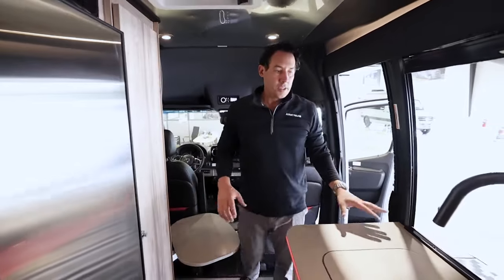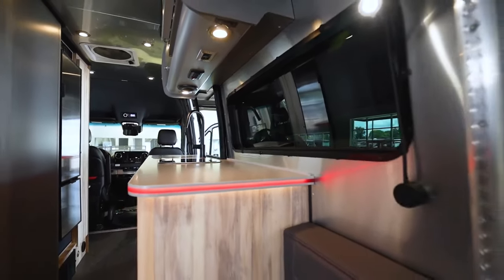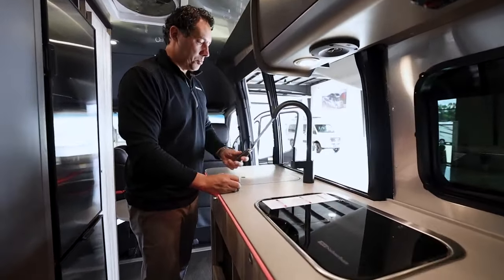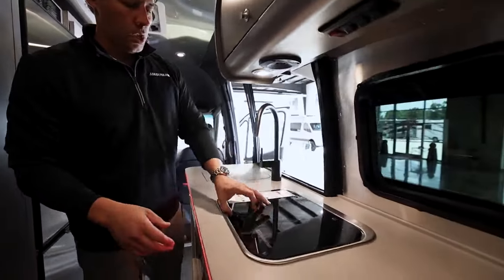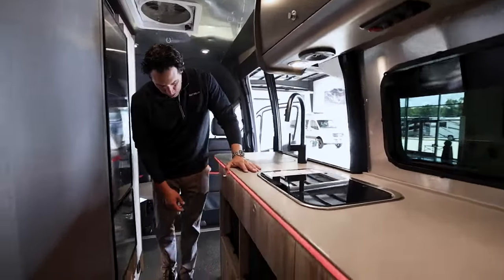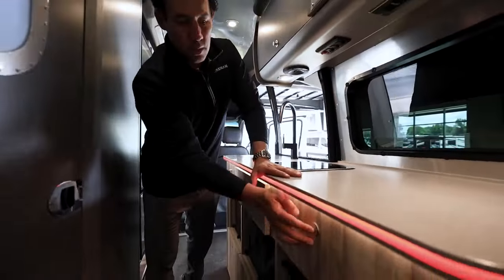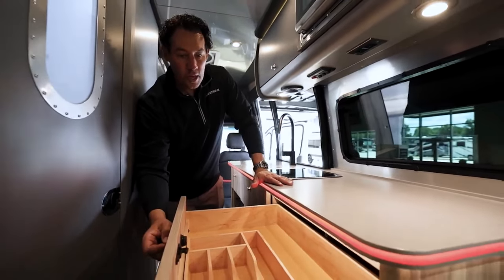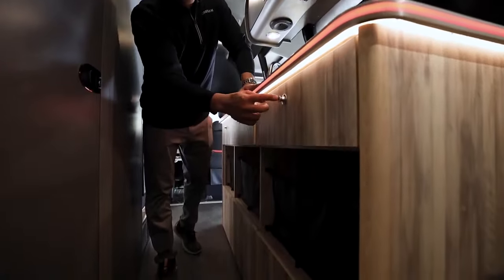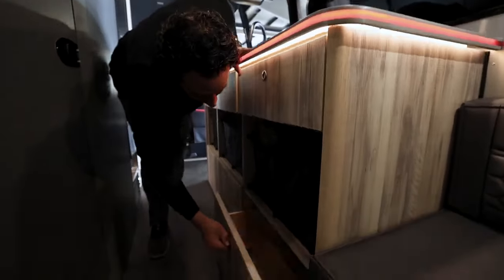As we make our way to the back, you can see they put the kitchen or galley on the curbside — and this is a lot of countertop space. If you are prepping and cooking, you have a sink with an all-stainless steel bowl, a pull-out sprayer, and modern contemporary fixtures. We've got a two-burner Suburban gas stove for cooking, and below are storage compartments and pull-out storage below the countertop. There's a fork, knife, and spoon drawer organizer — push everything back and lock it with the push of a button so the cabinet can't be opened while rolling down the road. They use heavy-duty slow-close latches throughout.